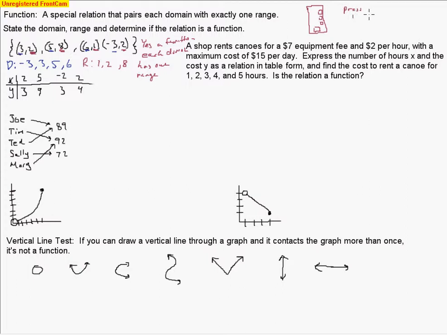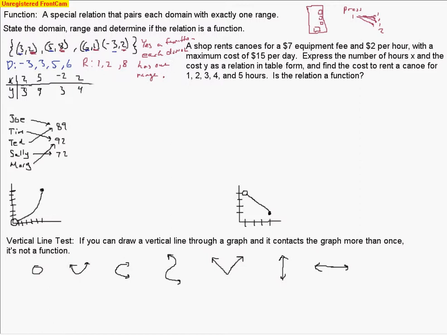Well, if you pressed 1 and got a 2, so let's say we press 1, and you get a 1 and a 1 and a 1. Let's say you press it a bunch of times, you get 1. But let's say you get a 2. You see, then it's not a function if you have a different outcome. That means something went wrong. It's broken, or they put in the wrong stuff. Well, a function doesn't do that. A function always works. So that's our definition each time. Yes, it's a function. Each domain has one range.